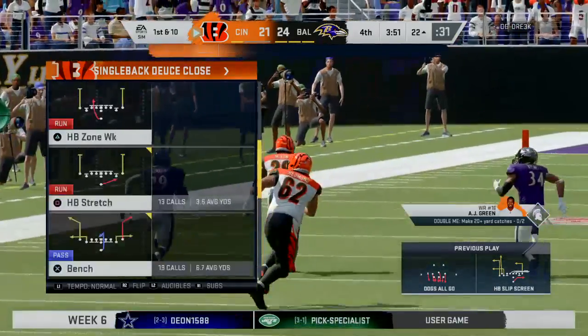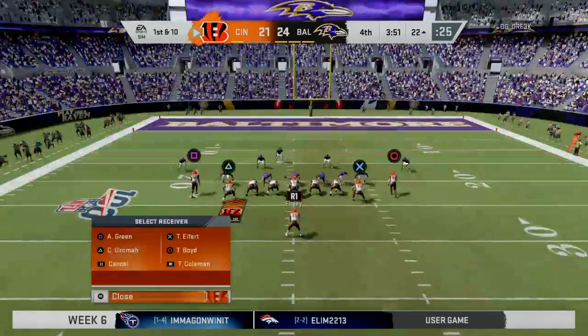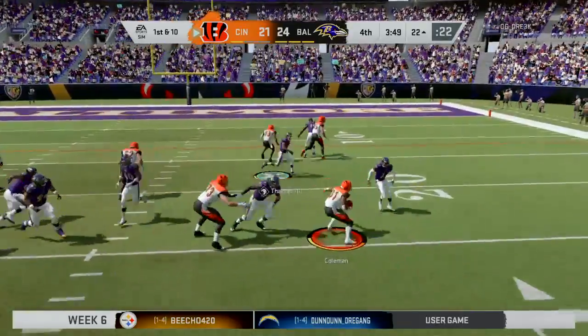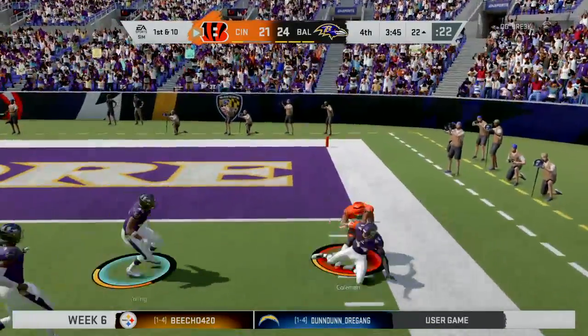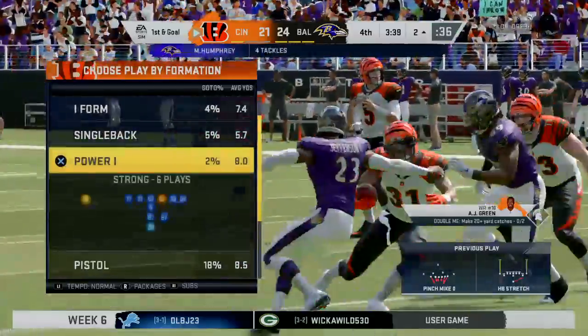A touchdown, that gives them the lead, and they took a major step towards getting there with that big play right there. So the big play gets them all the way down to the outskirts of the red zone here for 1st and 10. Handoff, Coleman, right side. Oh, he's got a little daylight. And they are able to stop him, but he does take it all the way to the 2. Chewing up big yardage. Another nice gain there.